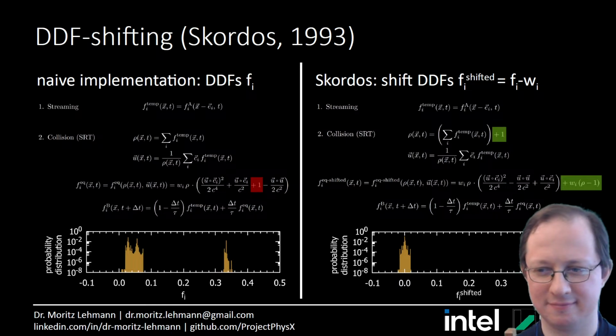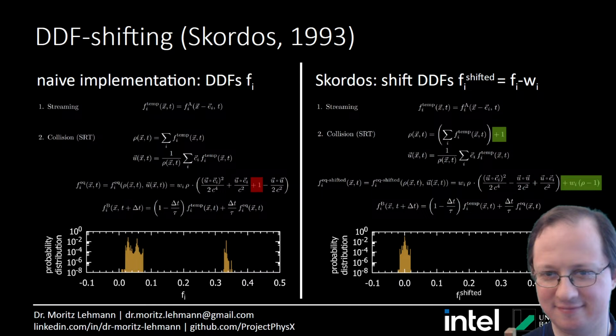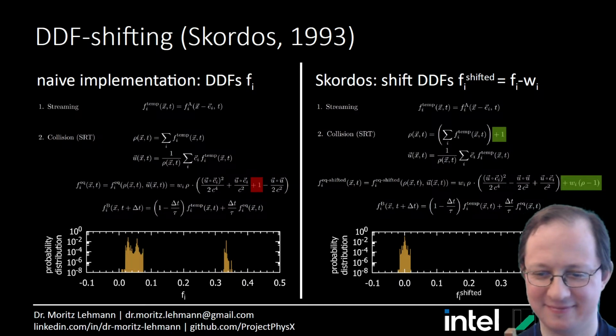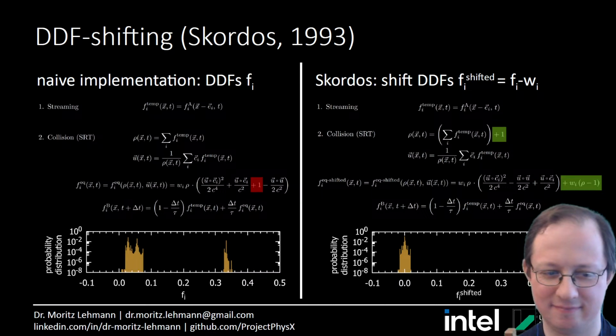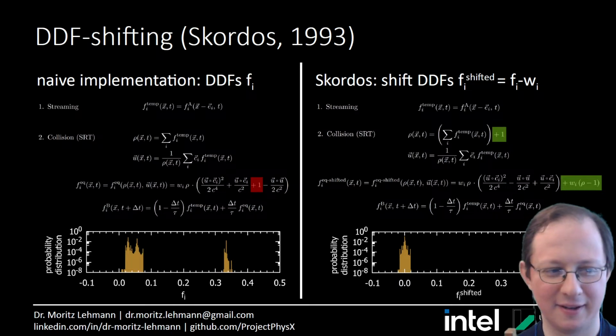And there's a modification to Lattice Boltzmann in a paper from the year 1993, before my time. And someone found out that you can do a shifting of those density distribution functions by subtracting basically the LBM weights, and then numerically they are all nicely centered around 0 with very small modification to the algorithm. And the physics of it is in the end the same. It's just numerically nicer values.